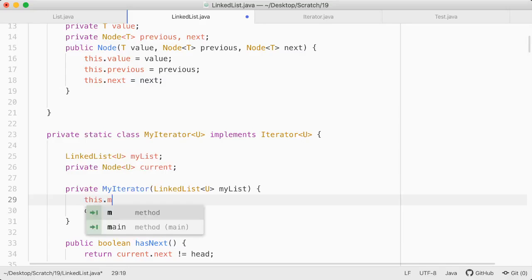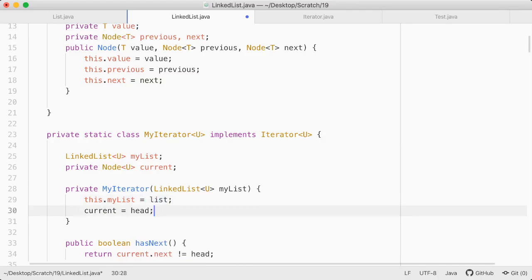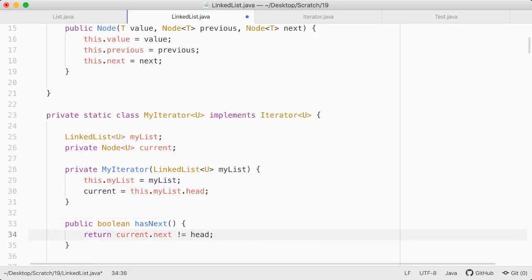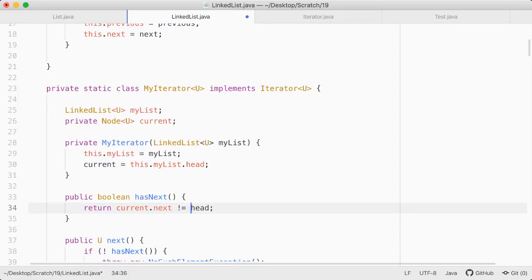This my list equals list equals my list. Here it's going to be my list dot head. Here as next it's going to be my list dot head.